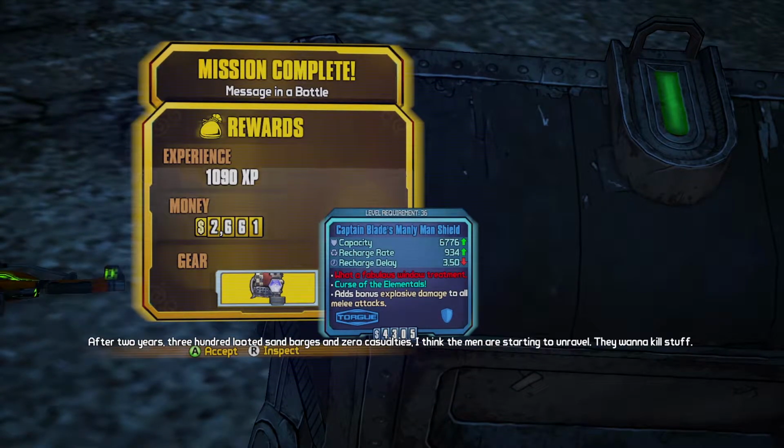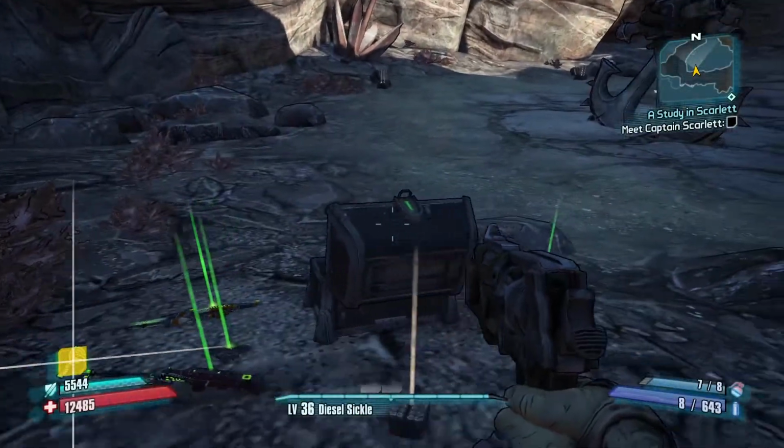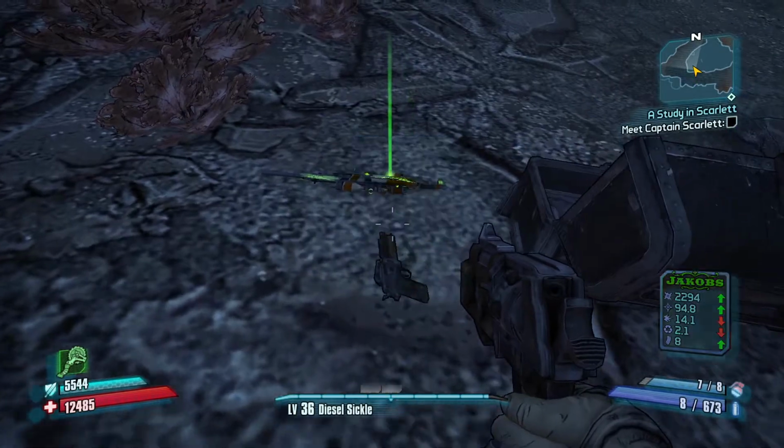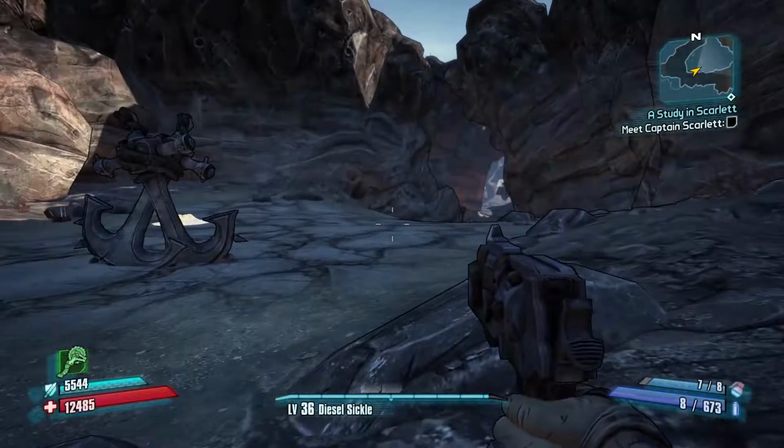2 years, 300 looted sandbarges and 0 casualties. I think the men are starting to unravel. They want to kill stuff. They want to split the loot and head their separate ways. They don't seem to get the fact that our whole operation isn't about greed or bloodlust. It's about survival. We stop robbing ships, we starve. We split up, we die. I won't let that happen. He's trying to be good. Just let him be good, dickhead.